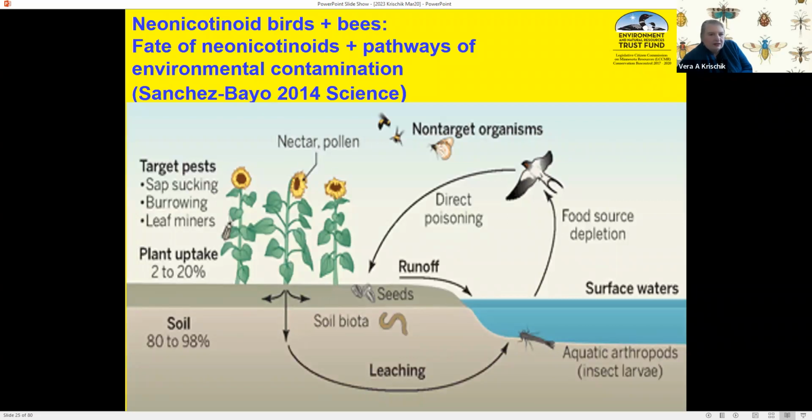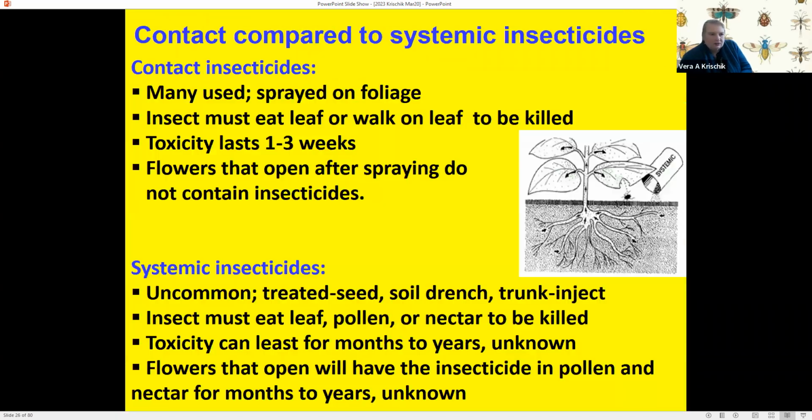Twenty years of research later, we realized they were right, that it affects the movement of bees, their navigation, it even affects their feeding. So the neonics are something that we can use when you don't have the 4 Bs, birds, beneficials, bees, butterflies, but they have really extreme environmental effects.